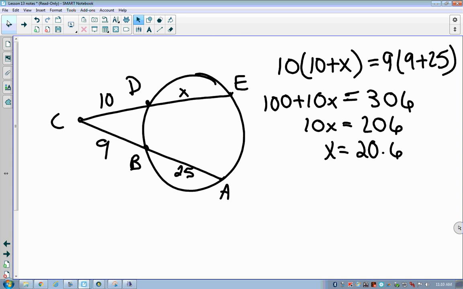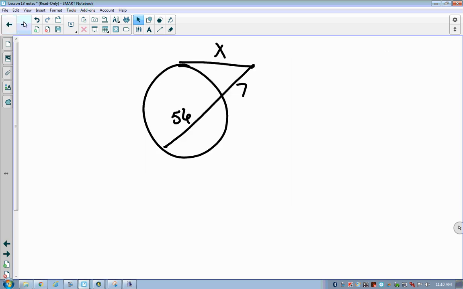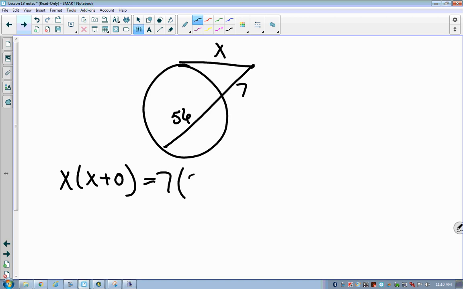Well, I'm still taking 10 times 10, right? But if I just stop here, then there's no other thing to add to it, correct? So in this case, it's just x times x plus nothing, because it's not secant, it's not going through it. There's no other addition to it. So you could almost look at it as x times x plus 0, equals 7 times 7 plus 56. You could do the 7 plus 56 and multiply it by 7, and you should get like 441.